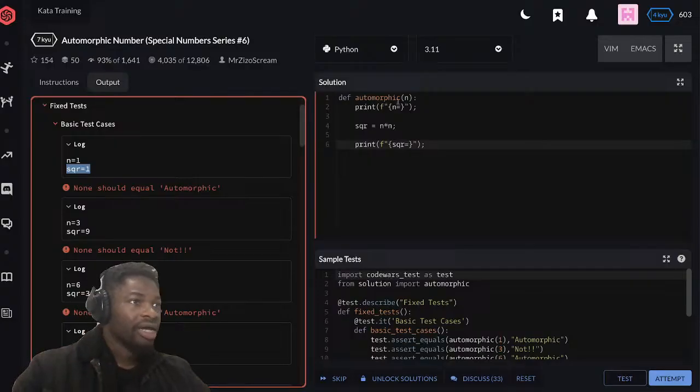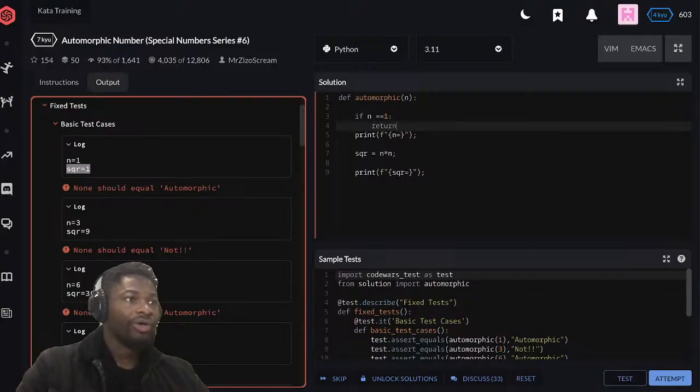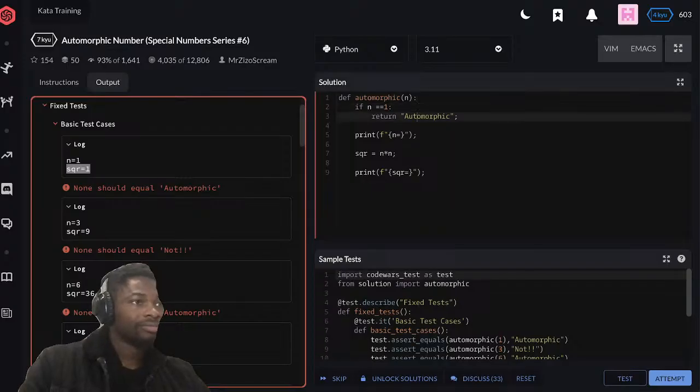So off the bat, I can just write code to solve this edge case. If n equals 1, we're going to return automorphic, like so. All right, so I'll leave that as is for now.